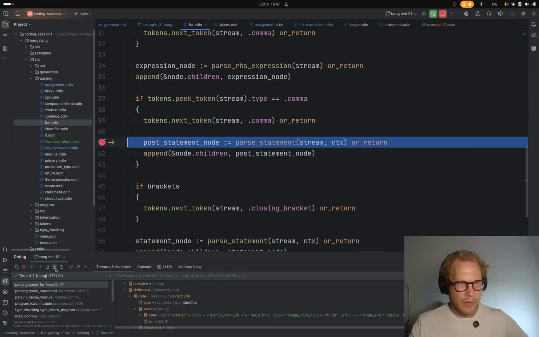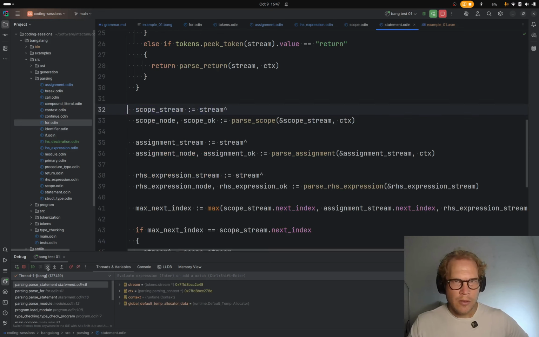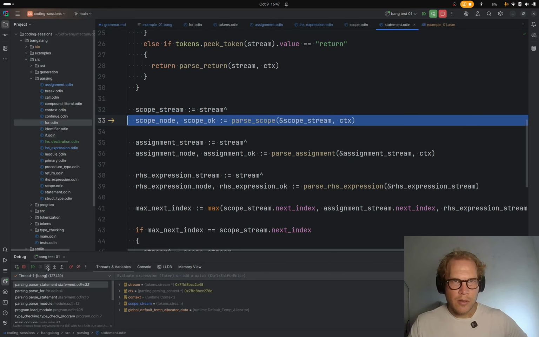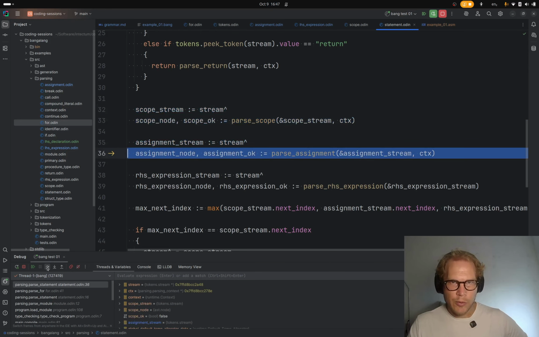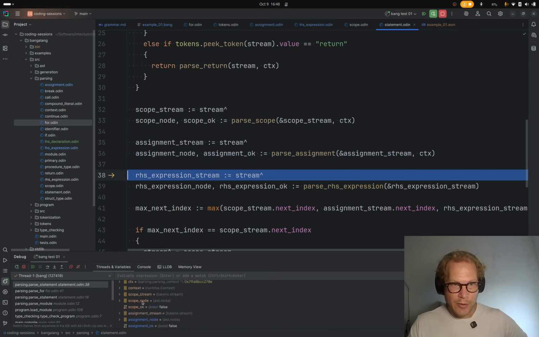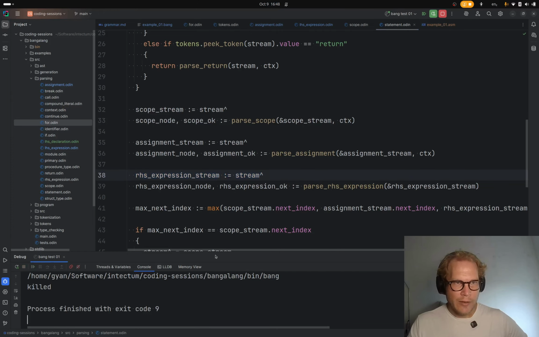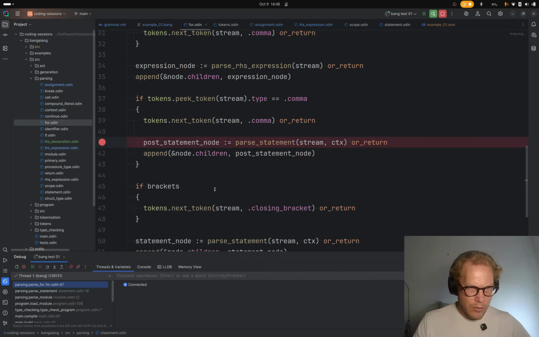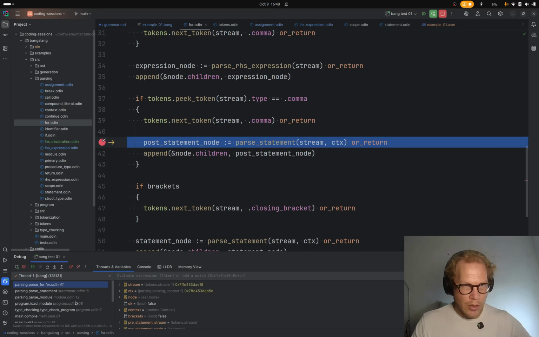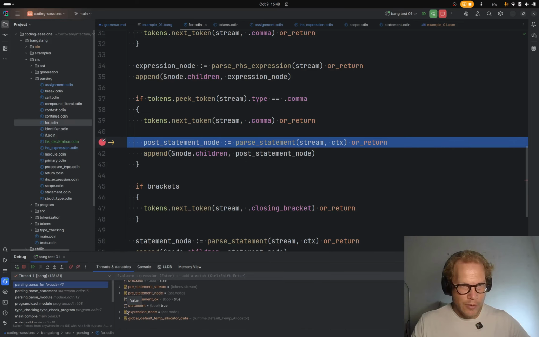So let's step in. Try to parse the scope, try to parse an assignment. The assignment should be okay, but it's not. Okay, let's try this again. We have the for, and let's just double check that we're looking at the right for.